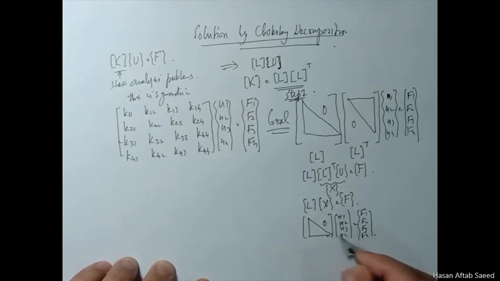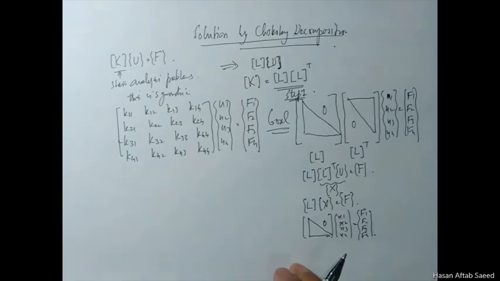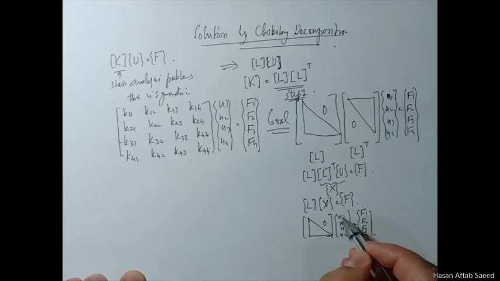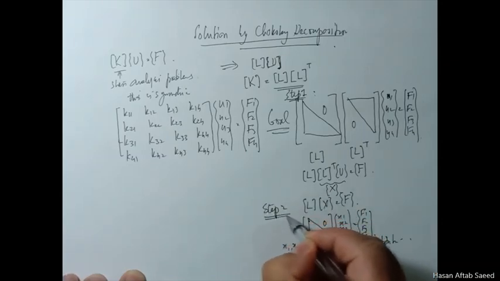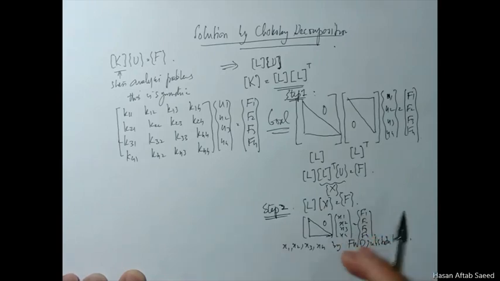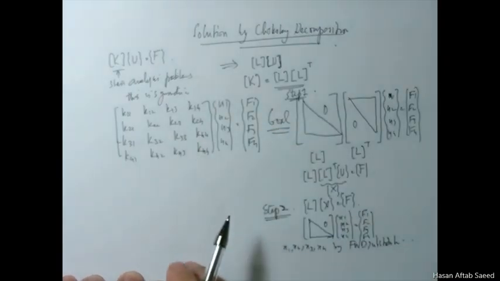Now you are familiar with backward substitution and forward substitution in your lecture on Gauss elimination. So here you can use forward elimination, because here is just one number multiplies with this to get f1. You can get x1, and then next step you move on. So you calculate x1, x2, x3, x4 are calculated by forward substitution. Let's call this step 2. But we don't need x1, x2, x3, x4. We are actually interested in u1, u2, u3, u4.